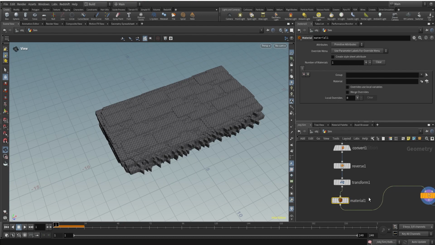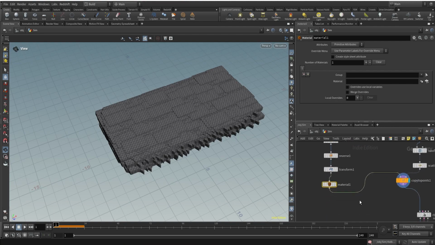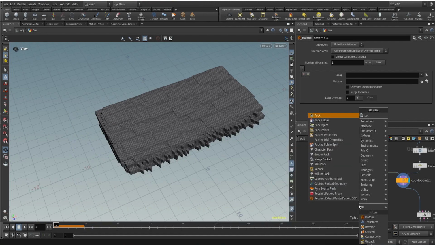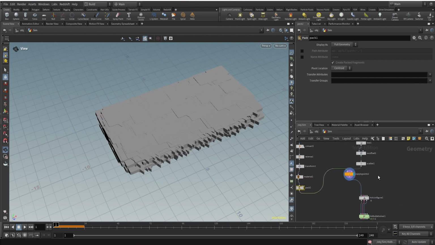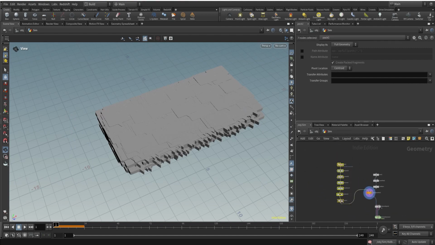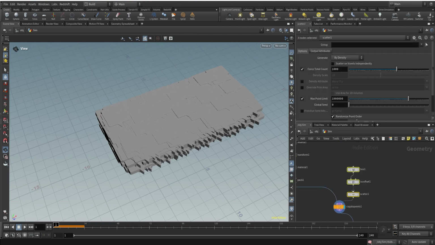But before that, I'll just use a material node for our instance, because we'll be using our material here, which we will create later. And after that, I'm going to pack this. The pack node is necessary. As I said, the geometry that is being used for our RBD simulation needs to be packed. Okay, so that is that.